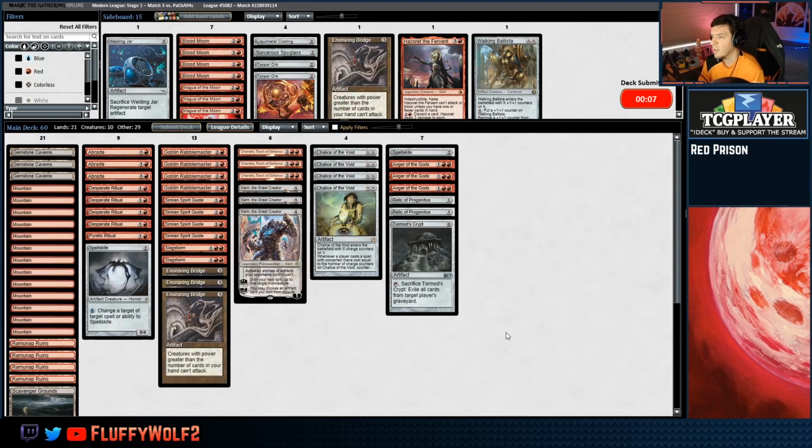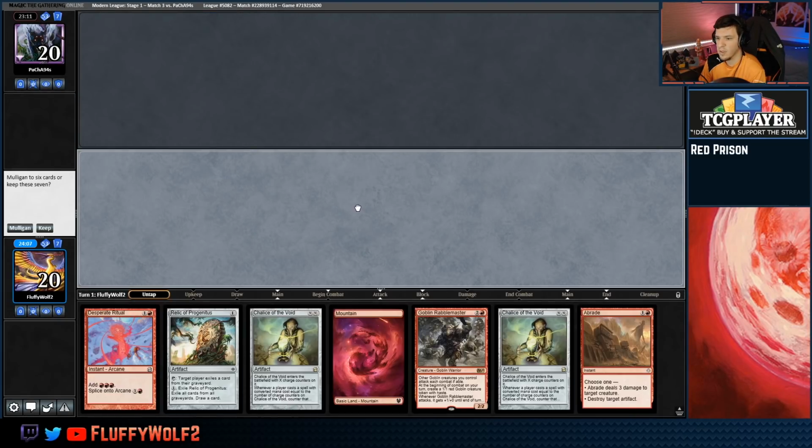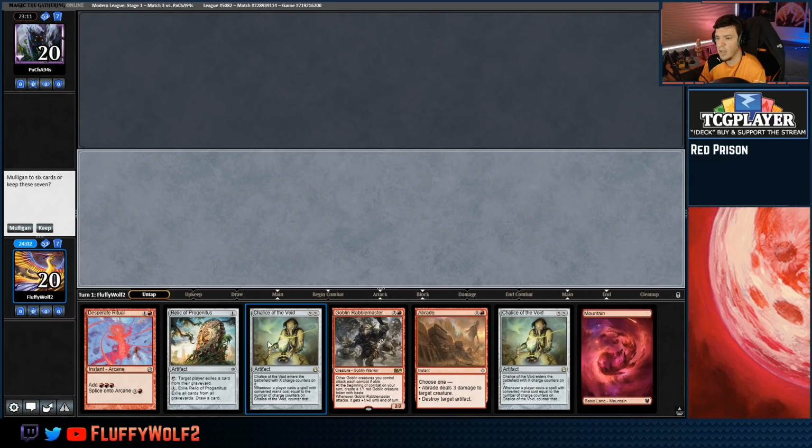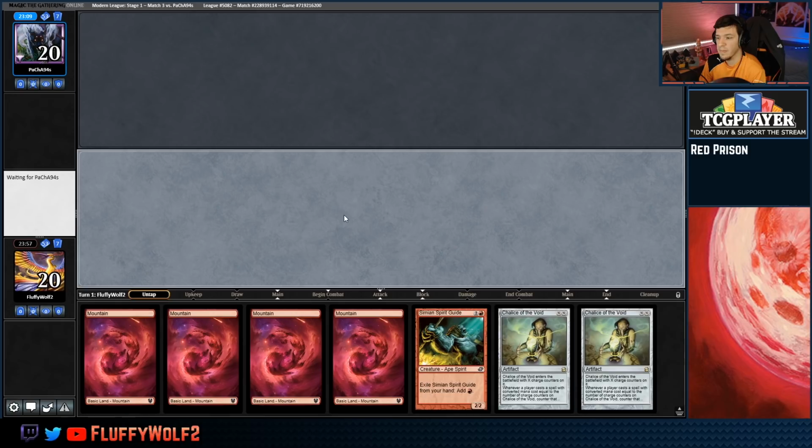I don't think it should take the whole 2 minutes to sideboard. Seems ridiculous. All right, let's play first here. That's a 1 lander. I have 2 chalices. I literally just talked about not doing this. I have the Abrade. Oh yeah. Oh yeah.